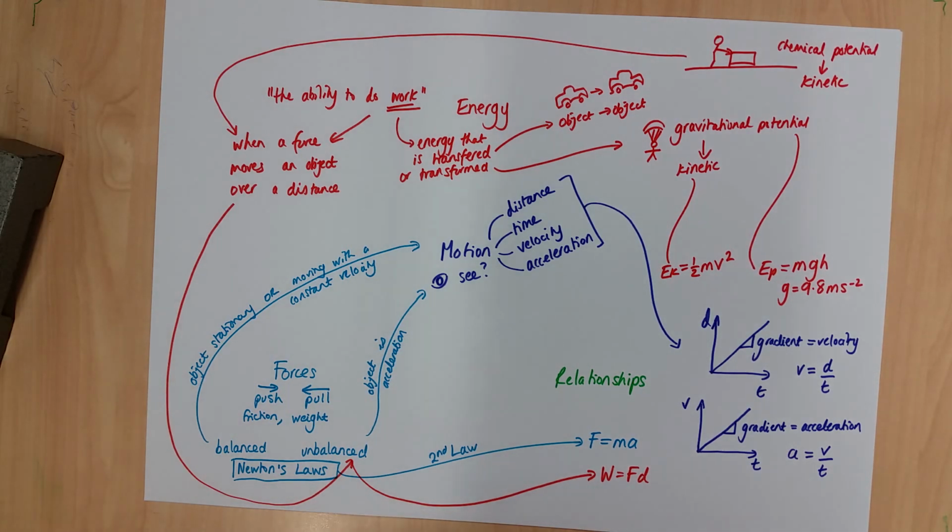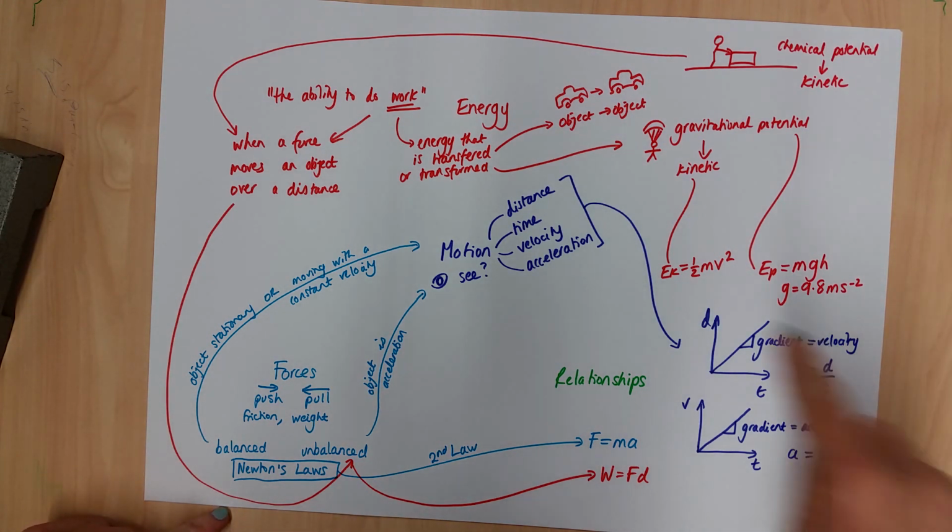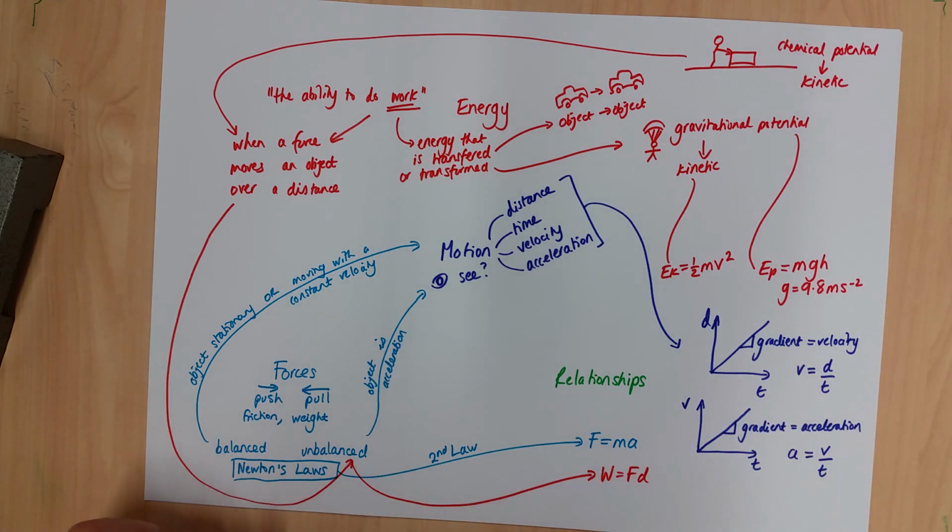So that's a very quick summary of all of the big ideas and how they link together. At the moment, if you're looking at this before you start the unit, there may be questions that you've got. There may be areas that you recognise from what you've done in Year 10 Science. As you go through the learning in the unit, you'll be learning about each of these areas, and if you come and watch this video again at the end, you'll be able to look back and see all of the links and all of the areas that you filled in your learning.